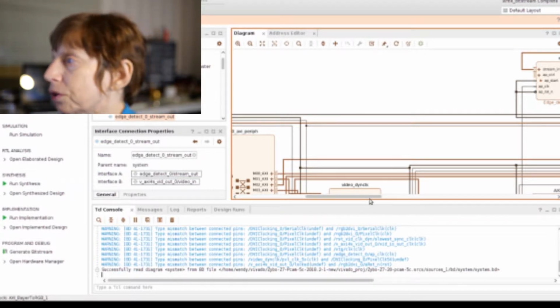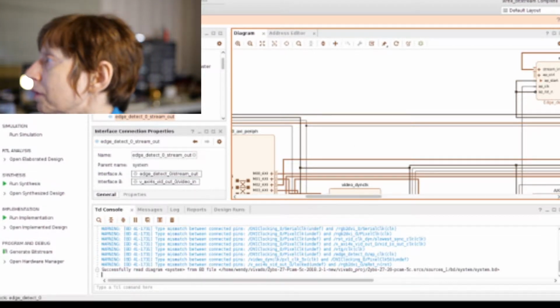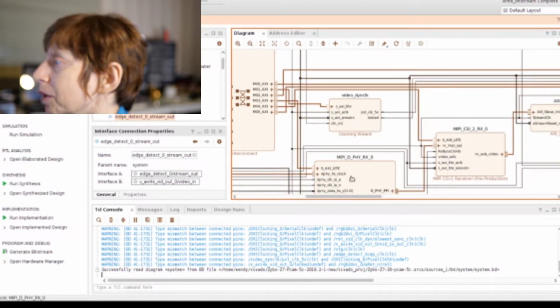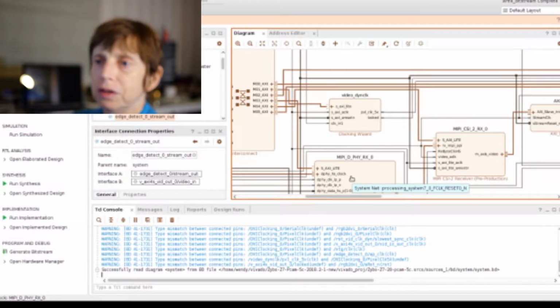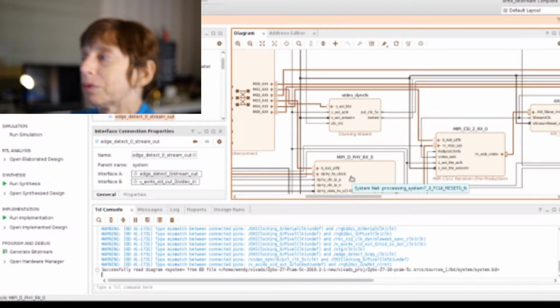So the first problem I had to deal with was this particular module. Now, what Vivado was complaining about is saying you instantiated this component, but there was a component within it.